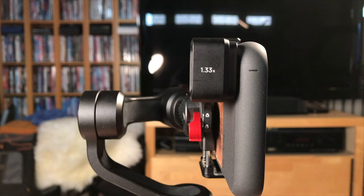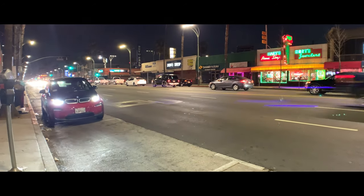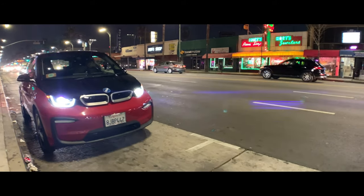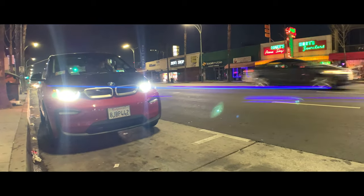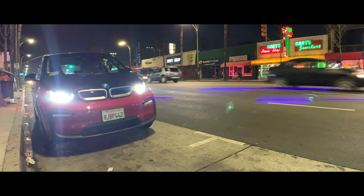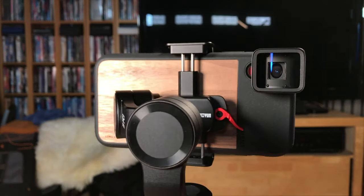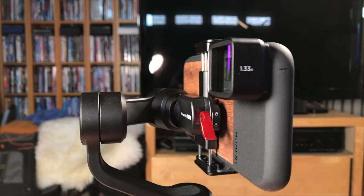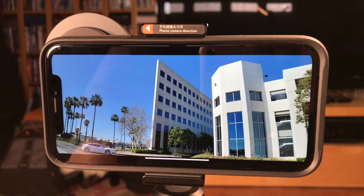Okay, so anamorphic gives you this really wide field of view, as you can see here as the car rolls up. And you can also see it gives you those really cool blue flares. Now, this particular anamorphic lens really emphasizes that kind of purplish blue flare that you get as soon as you get some solid lights reflecting on the lens. And as you move the lens around, you can get that to be exactly the way you want it. So if you don't want so many flares, you can just adjust it the way you want it.